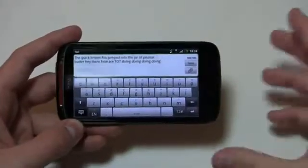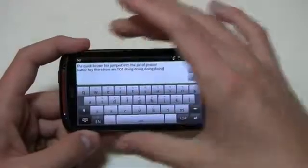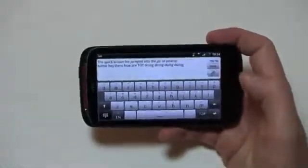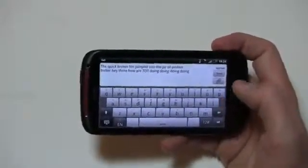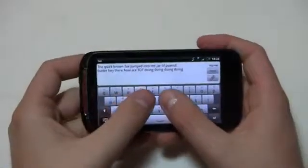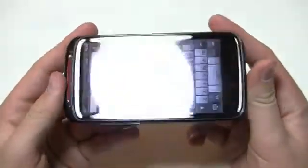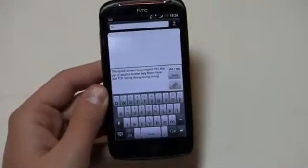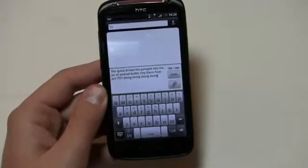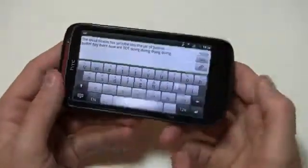You can turn that off in the settings if that's something you're not going to use. Also, because this has a 4.3-inch QHD display, not only is it vibrant and full of color, it's a nice looking display. If somebody's coming from a BlackBerry or a physical keyboard and this is their first all-touch smartphone, it's probably going to be easy to get used to, because in landscape mode, even somebody with large thumbs like myself finds it pretty easy to type on. You can see the screen real estate is pretty decent there, and even in portrait mode, the way these keys are spaced is pretty impressive. HTC's is one of the best on-screen QWERTYs on the market. My personal favorite is Motorola's multi-touch UI, but this one is a close second. And again, in landscape, it's pretty quick and easy to type on.